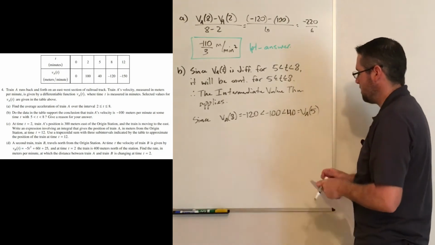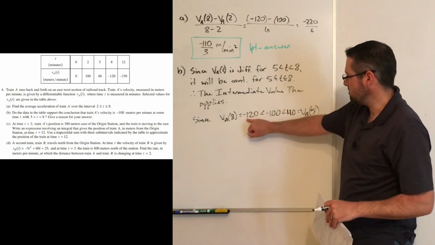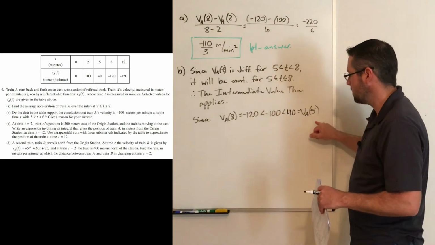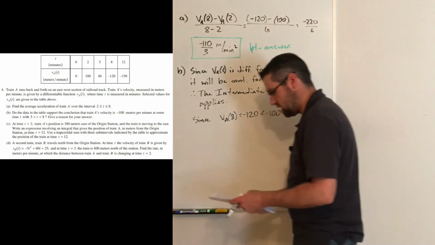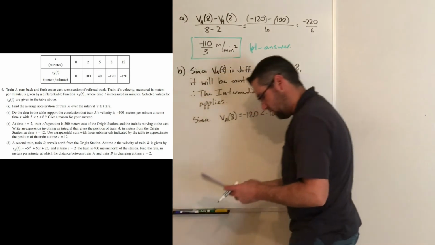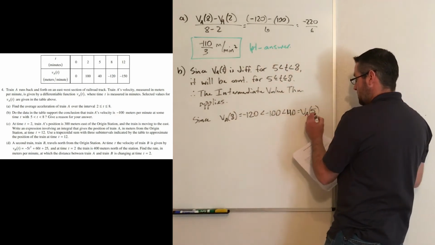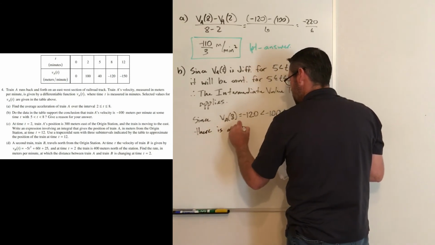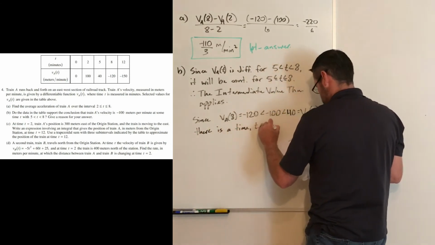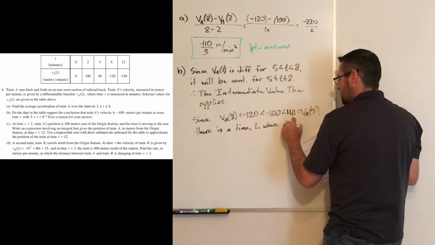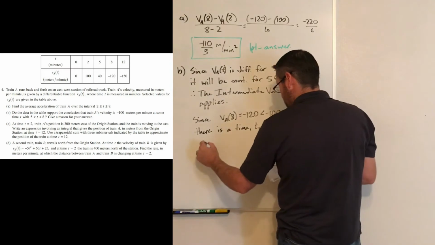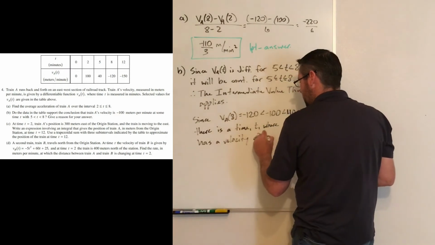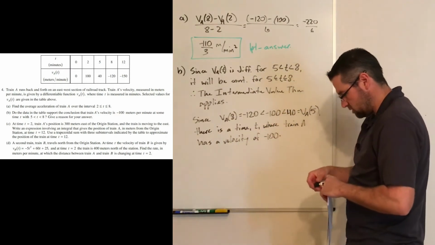So we have a statement here that we're basically saying, since negative 100 is between negative 120 and 40, and these were the values of the velocities at those 2 points, since it's between there, then we know there will be a time where the velocity is negative 100. So we can say this, there is a time t where train A has a velocity of negative 100. Okay, so that was a bit of a trick there.